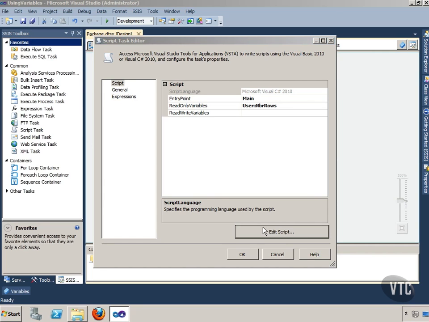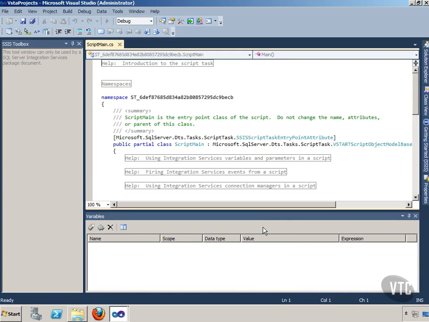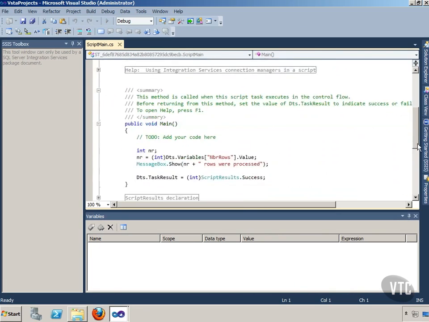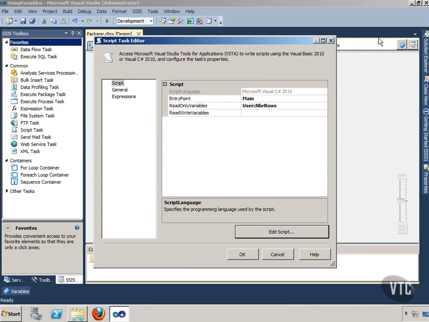Okay, now I hope that made sense to you. If you've got all those steps, now you see a lot about how you can use these variables, especially in script tasks. And so many times we need to use script tasks in our packages to do all sorts of things. And this one's kind of a useless little example, but it does show you how to tie these variables out here and how to read them out here in this scripting environment. Okay, so anyway, simple little example of variables. I hope this helps.